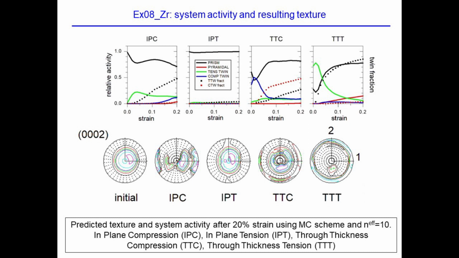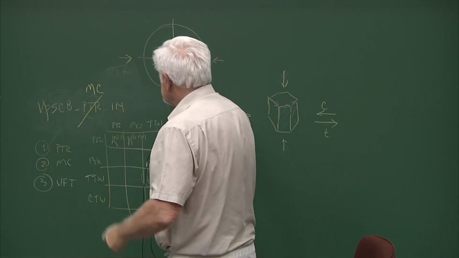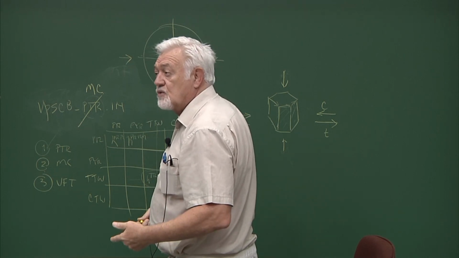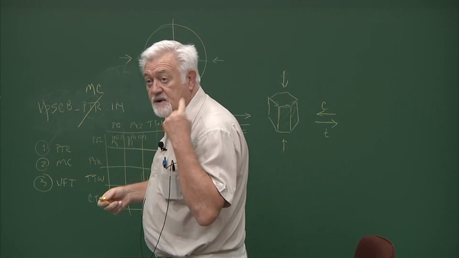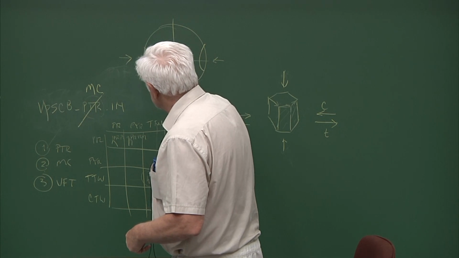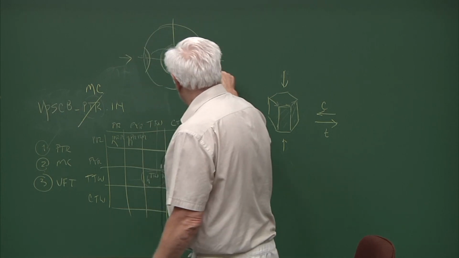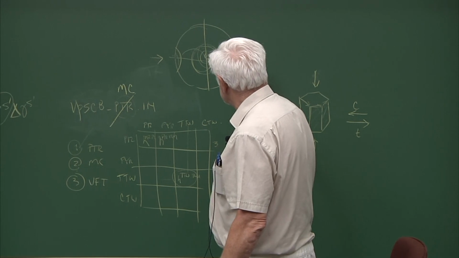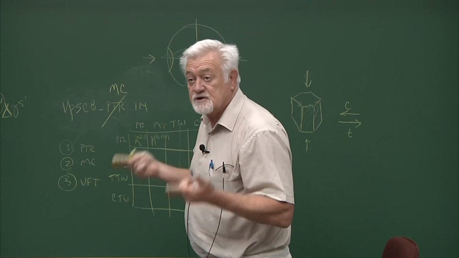And this is interesting because you wouldn't expect the compression twins to be present for this type of texture. Because you are doing compression here, you are putting a deviatoric tensile stress in this direction. So there are no grains really where the z-axis is going to be in compression. But when you start twinning and developing this component, the grains twin, and now they reorient to this orientation. Now this orientation is going to have the z-axis aligned with the compression direction. And then you are going to start activating compression twins.